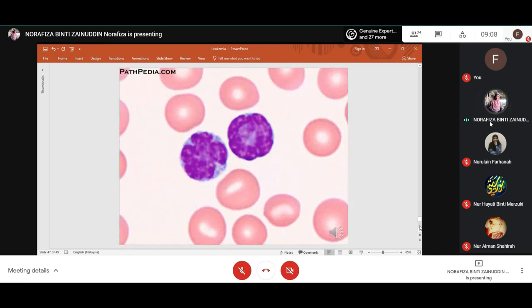This is ATLL, HTLV1 positive. This is also the presence of irregular nuclei, clover leaf shape pattern. There are indentations, lobulations, convolutions, and nuclear chromatin is mature, but the nucleolus is not prominent here. And the size of the lymphocytes is not a discriminatory finding here between acute and chronic forms, but in general, the chronic form has far fewer neoplastic lymphocytes in the blood.